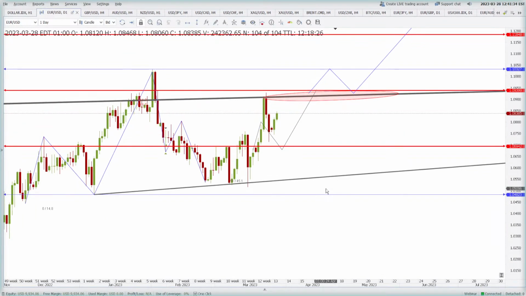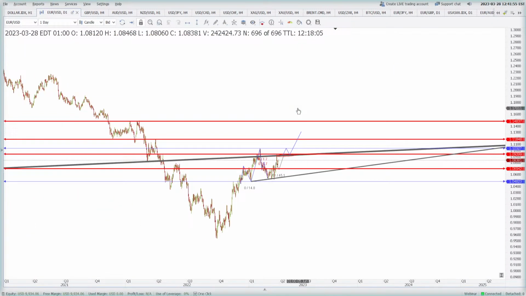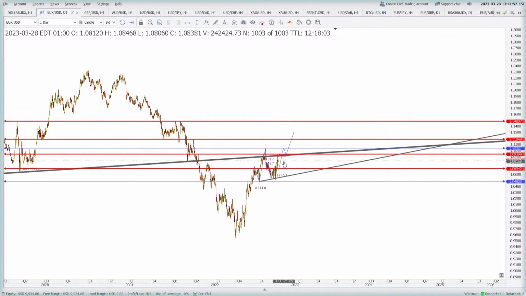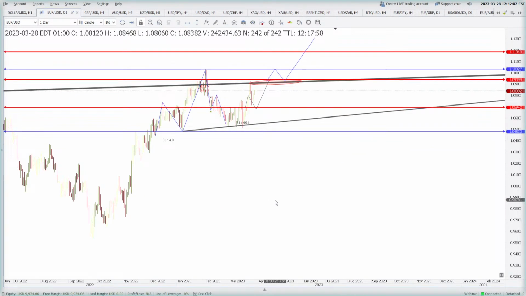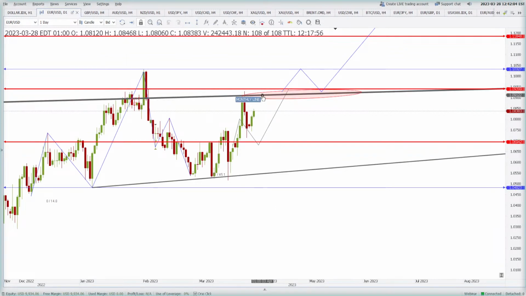Finally, after a retest of this zone of resistance as the fresh support, the price has started moving upwards. Now it is trading at 1.0838 and we are expecting 1.0939. So almost 100 points from here is the resistance zone, and this is not a small resistance zone, this is a crucial resistance zone which is being provided by this monthly line. On the daily it will be like a big wall, a big resistance level.